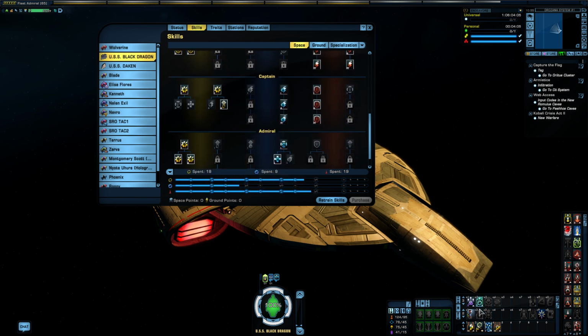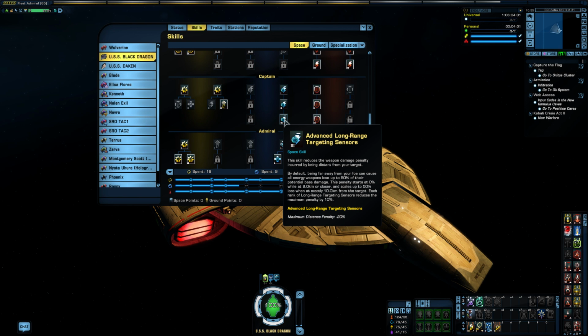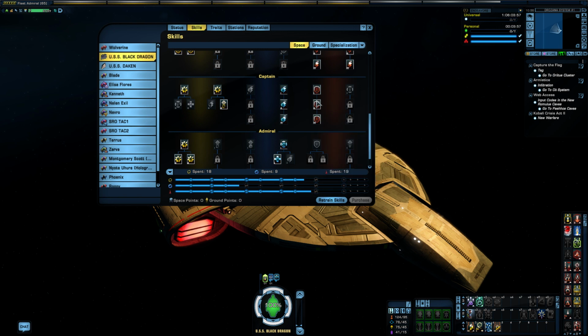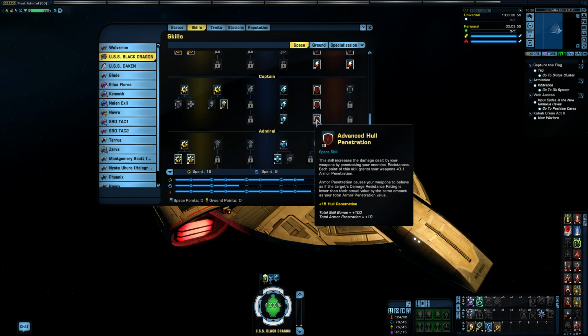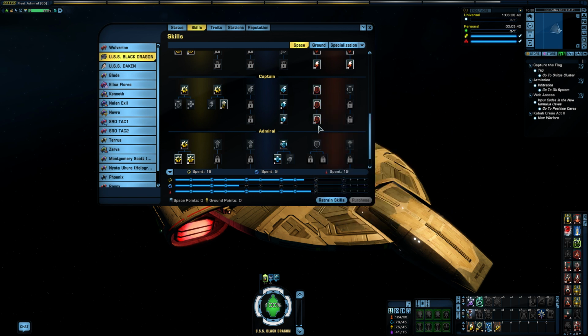Power levels make the amp work. Long range targeting for that minus 20% maximum distance penalty, so we do more damage. Hull penetration, because on the traits we've got self-modulating fire, so we get 50% shield penetration, so we're always going to be damaging the hull. We're less likely going to be doing, once the shields are gone, I just see these as wasted points, so this is more valuable.